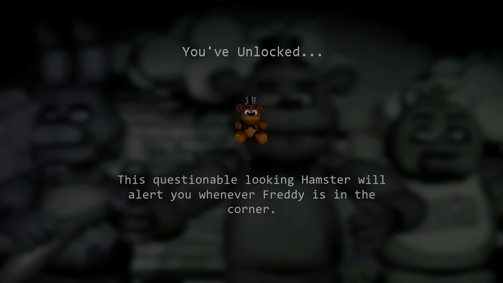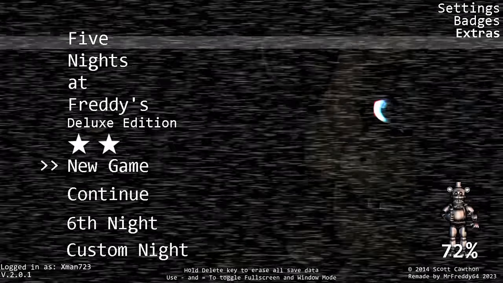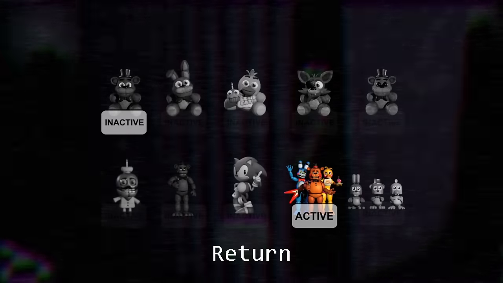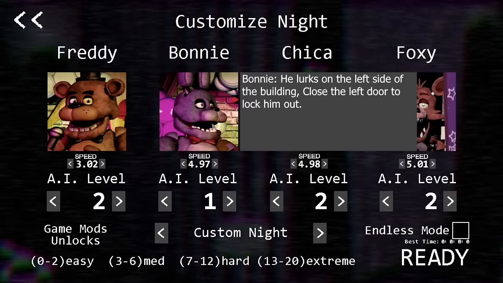Let's go. You did it! Yay, 6 a.m. Okay, what do I unlock? I get a Freddy Fazbear plushie! The questionable looking hamster will alert you whenever Freddy is in the corner? Wait, what? Oh, that's nice. So that's like a perk. We get a nice little perk from having the Freddy Fazbear plushie. It will let us know whenever Freddy is in the right corner.